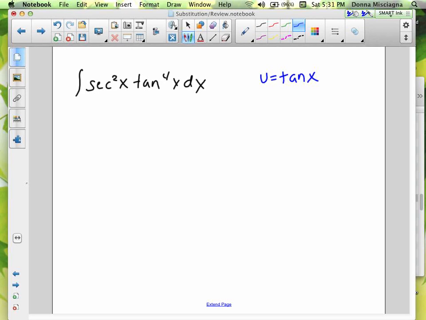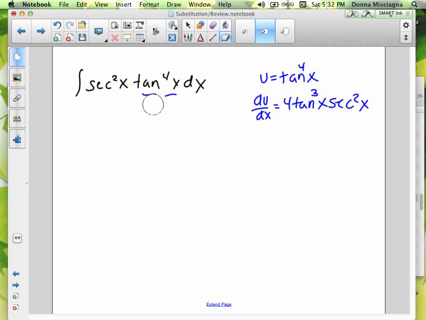So, for instance, let's just say I made a mistake. I put the 4 there. All right, so then du dx would be 4 tangent x cubed, or reduced by 1, and then the derivative of the blop, secant squared x, right? And then I have a problem there because I don't have all my blops, right? I mean, maybe I can pluck a tangent cubed out of it, but then that's a problem because then I don't have a tangent to the 4th x. So you see that if this is going to be u, that's not enough to be du.